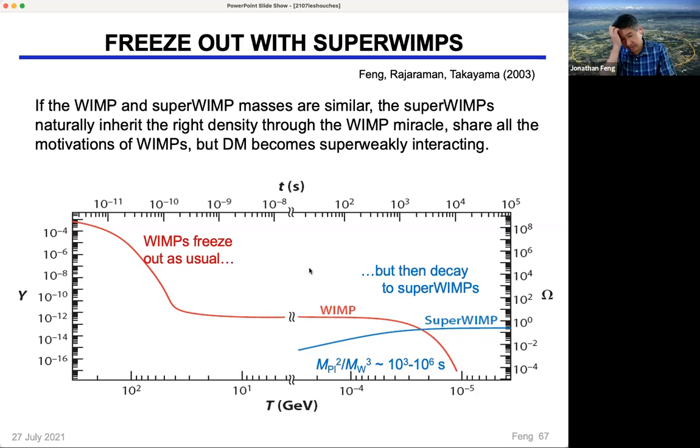Okay, so what does this do? Well, first thing it does is it wipes out all of direct detection and indirect detection, because what you're left with is a dark matter particle that is, in some sense, only gravitationally interacting, right? It's the gravitino. And so you can calculate its scattering rate in detectors, and it's 0. You can calculate how much it annihilates now, and it's 0. So, you just can't see this in direct detection or indirect detection. So in that sense, it's a complete nightmare. It's a terrible scenario.